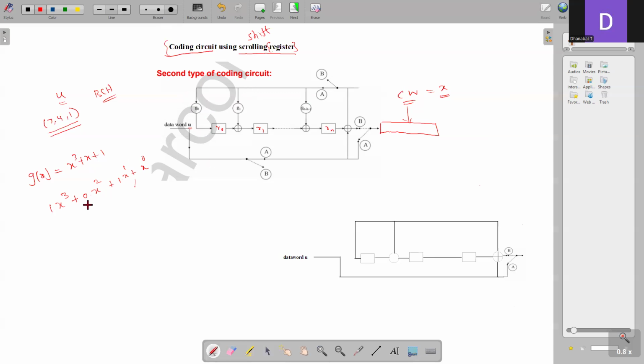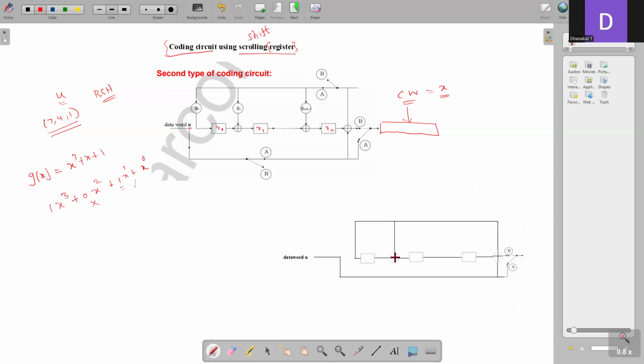Whenever it is 0, it is open, meaning there is no connectivity. And whenever it is 1, it is closed, so there will be a connectivity, and that leads to some XOR operation. Yes, it might be a little difficult to understand.